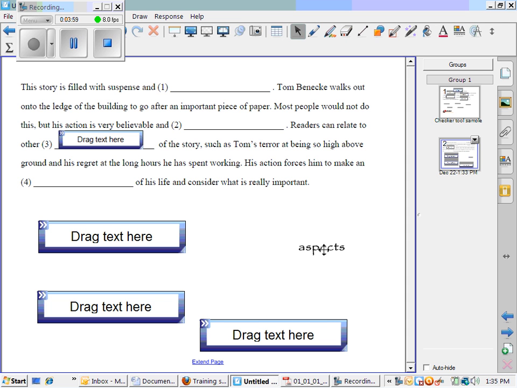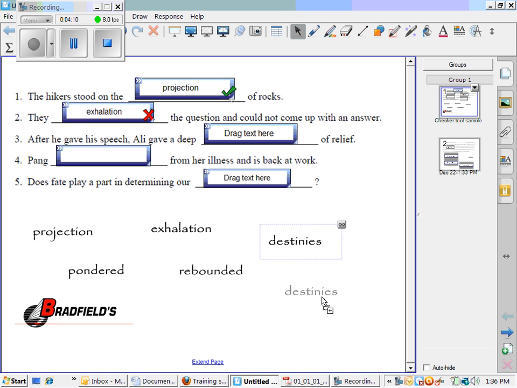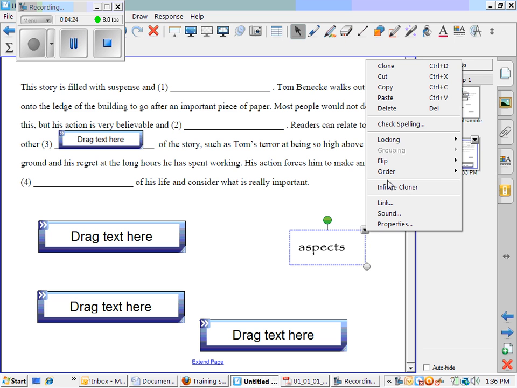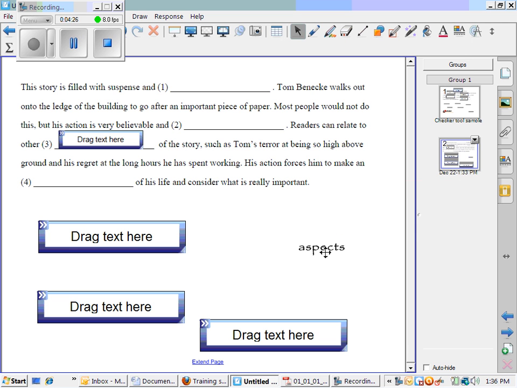Now aspects needs to be infinitely cloned. This allows the word bank to stay static every time a word is used. For instance, if we go back to our example, a student can pull off a word and the original word remains. So if by chance it's the incorrect answer, it'll remain a choice for its correct place. We come back down to aspects and we infinitely clone it. And now as we see, if the student picks it up and drags it in, it'll be marked correct.